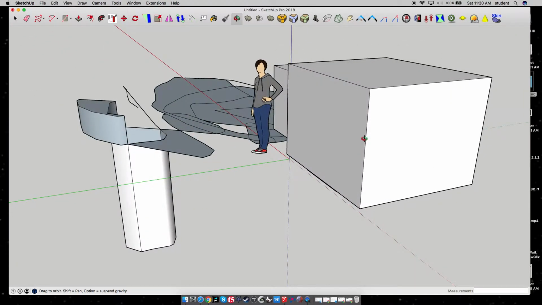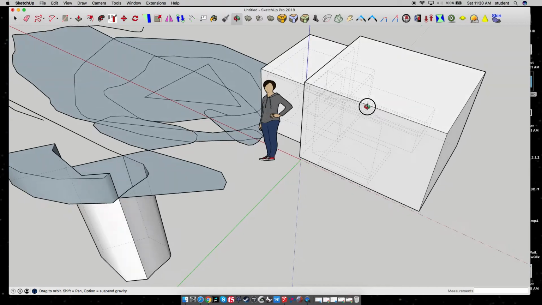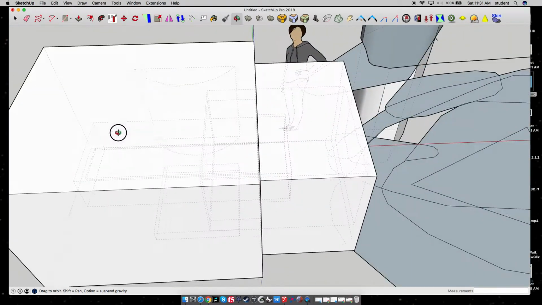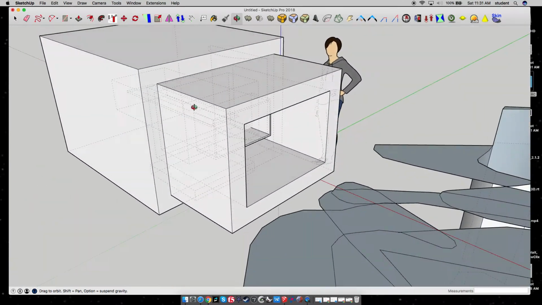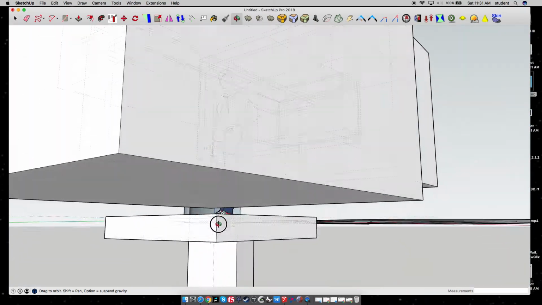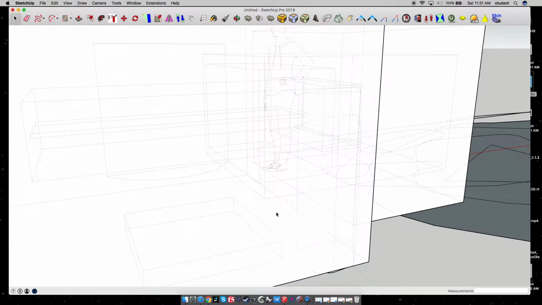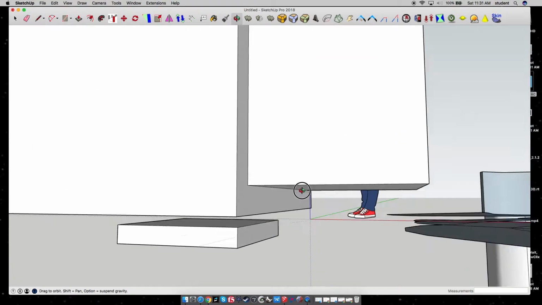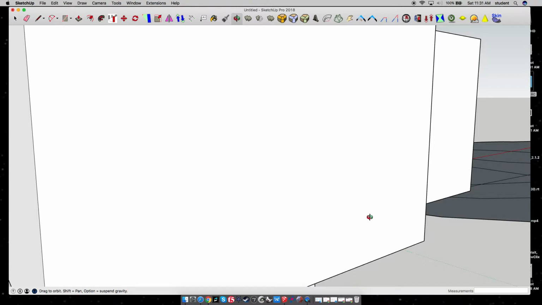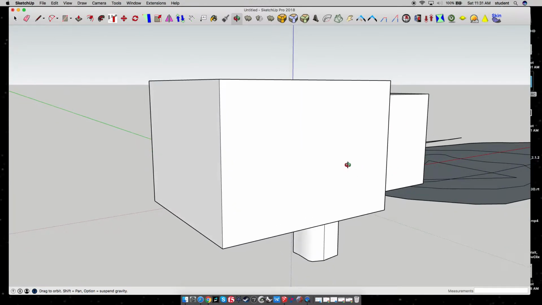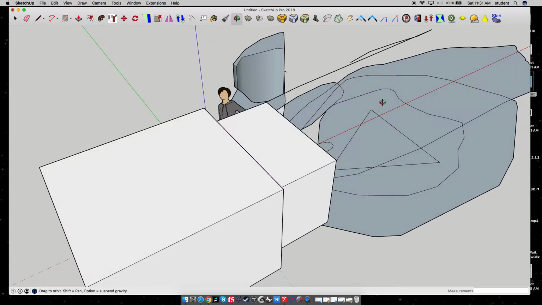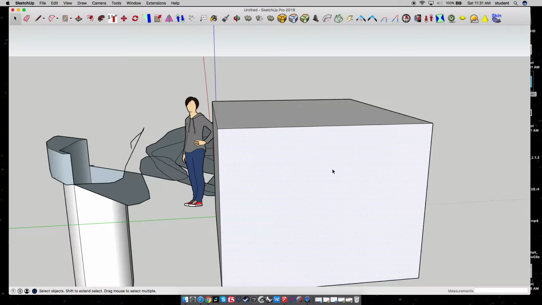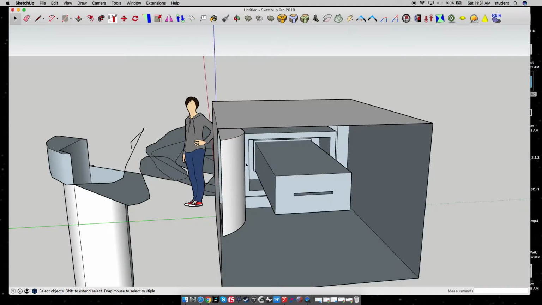All right, the K key will show you hidden lines. So anything that's behind a face or internal to something will show up in a dotted line. One thing with the hidden lines is that you can actually select your lines through the faces because they're hidden, whereas when you're not showing them, whatever you click on is going to be the foremost object in the workspace. Just stop me if something's not making sense or if you have a question.